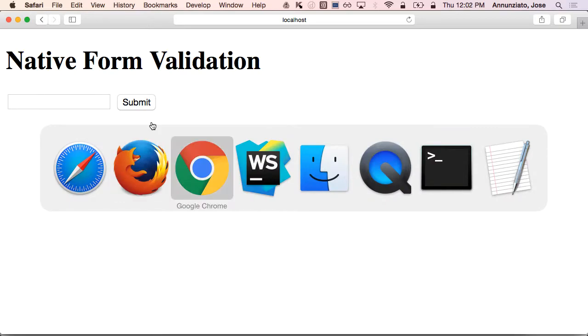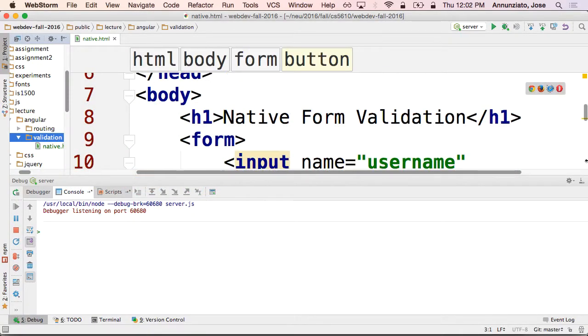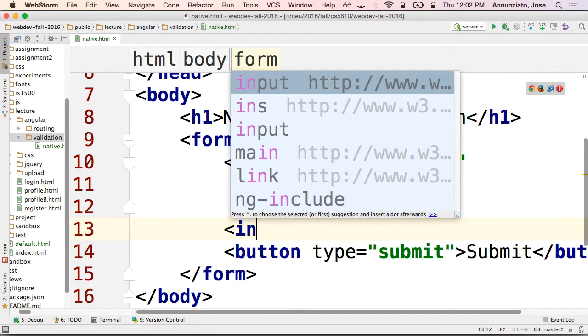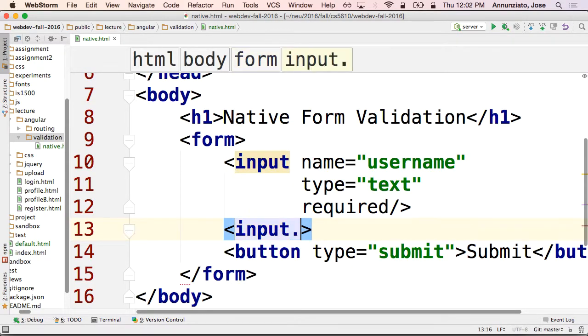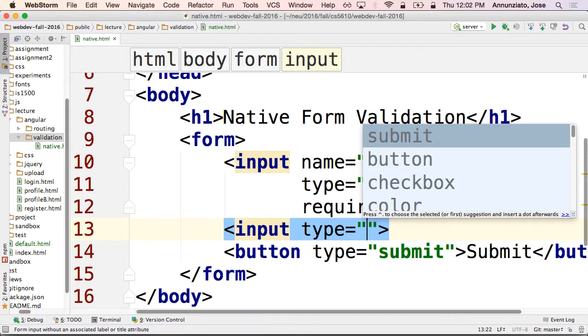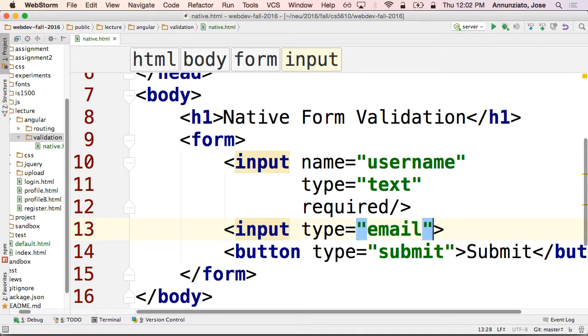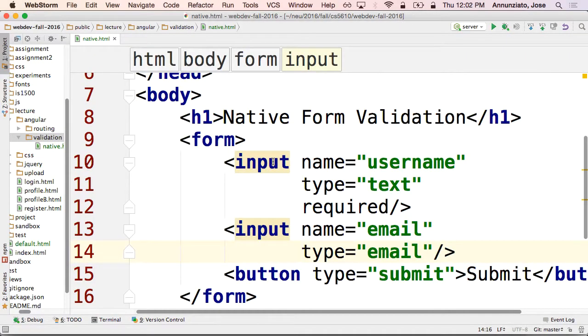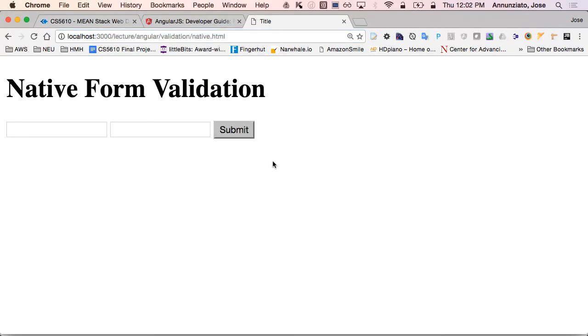We have a couple more. We can say that this is an email. If we say that this is an email, and the name of the field is email. If I refresh this, and I have the email.